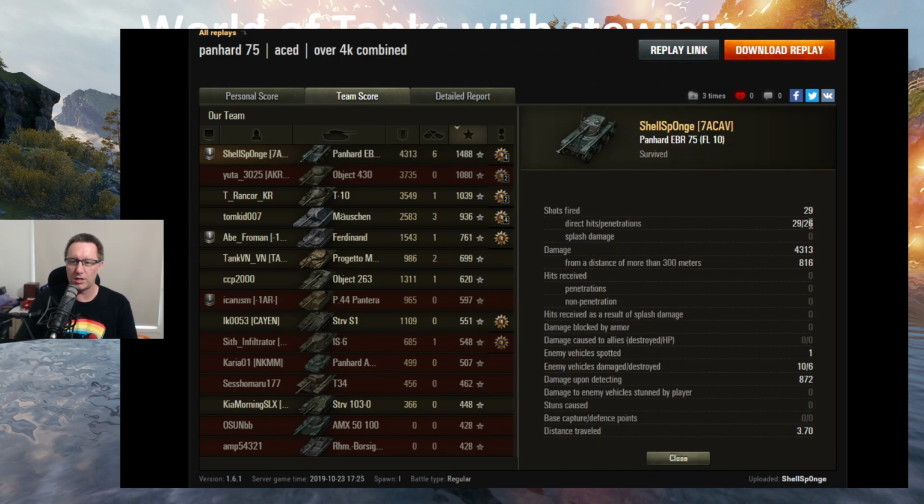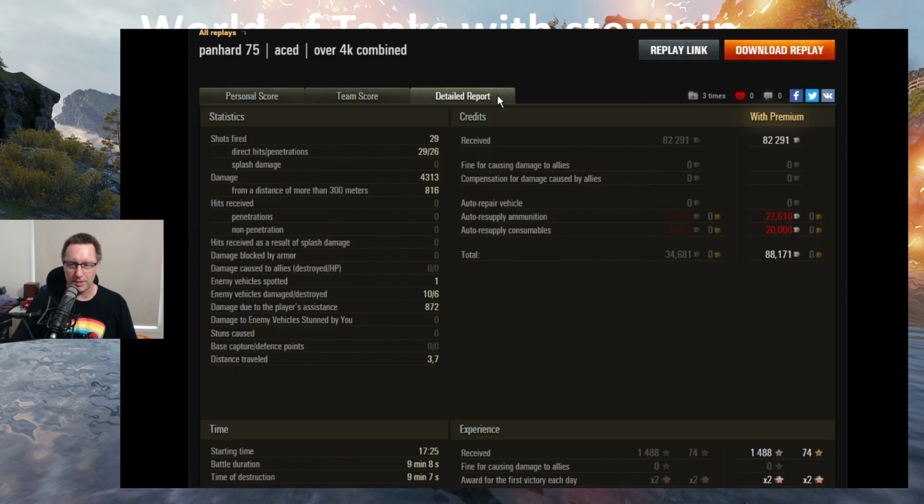He fired 29 shots. They all hit. 26 pens. Only 3 shots failed to pen. Well, maybe, would that be the HE mechanic? Maybe, maybe not. And 872 assisted damage. Made some coin too, 88,000 credits after tax with a premium account in that 9-minute game.